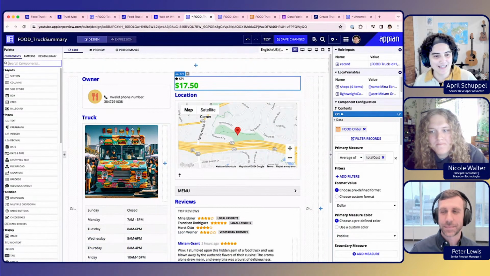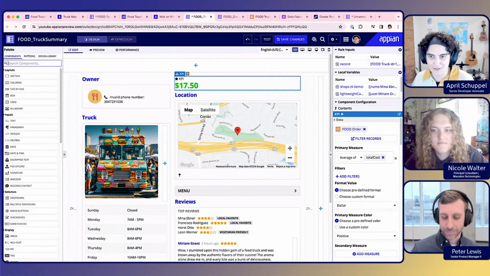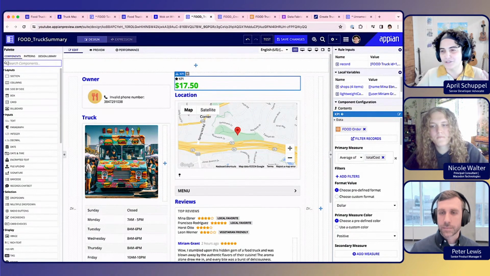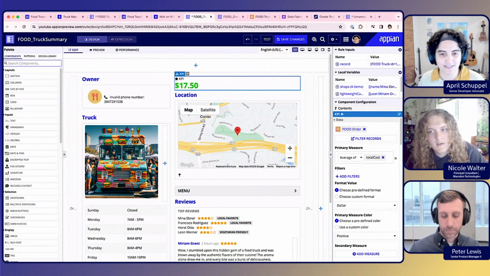All right, we'll let Pete look that up while Nicole, let me ask you. So synced records, they've been out for a while now. What has your experience been using them? When you're starting new projects, is that now the primary approach? Or with old projects, how much have you maybe refactored to start using synced records? Just curious what your experience has been there.